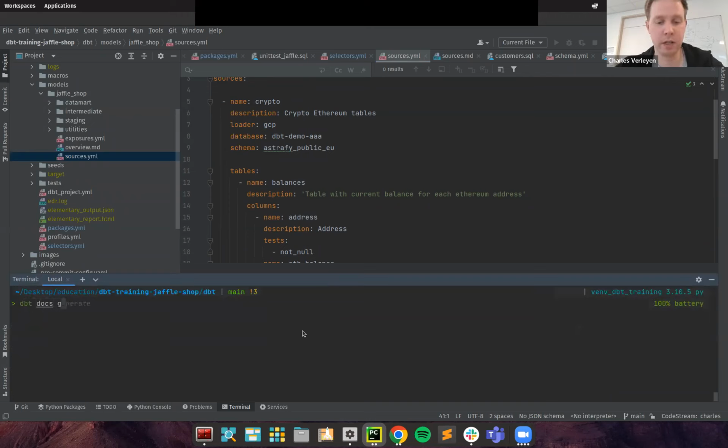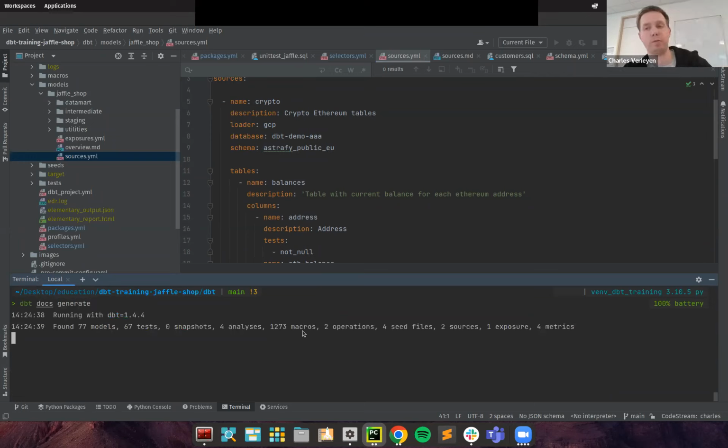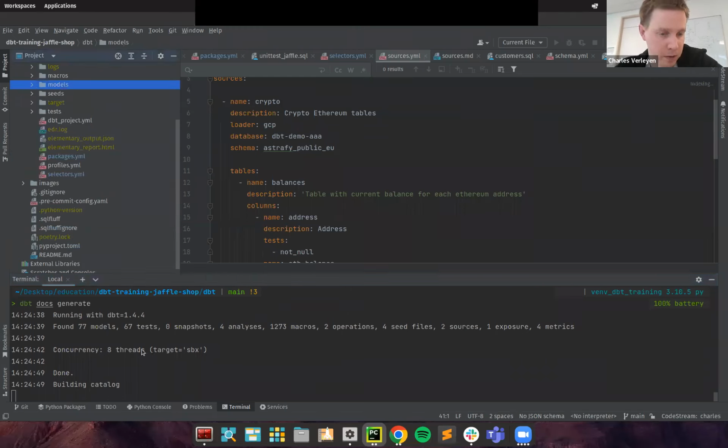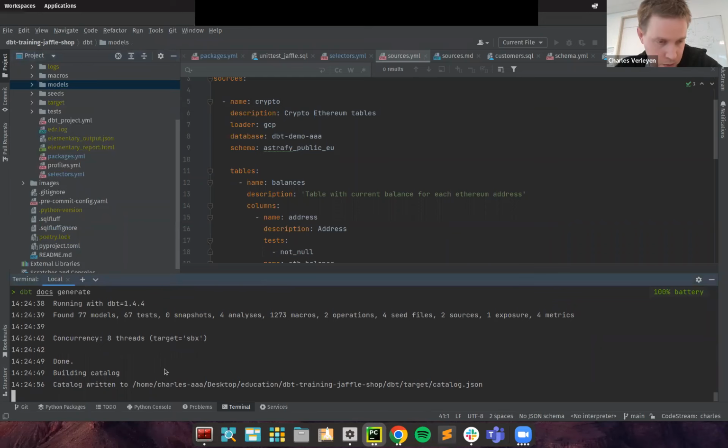dbt docs generate. So you see that, okay, it's running. dbt will build some artifacts, the main ones being... I'm just waiting for that to be finished.